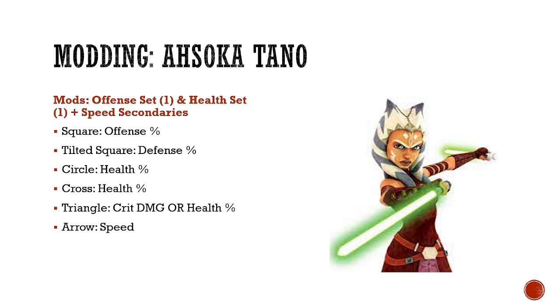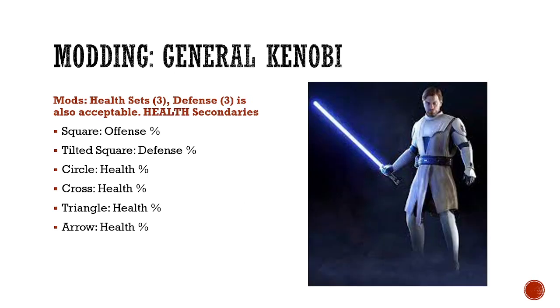Also important to note, cool thing about Ahsoka is if the opponent has Foresight and you use her basic, she's just going to dispel that Foresight before her basic even attacks, so she will get rid of that Foresight and do damage. Talk about General Kenobi.